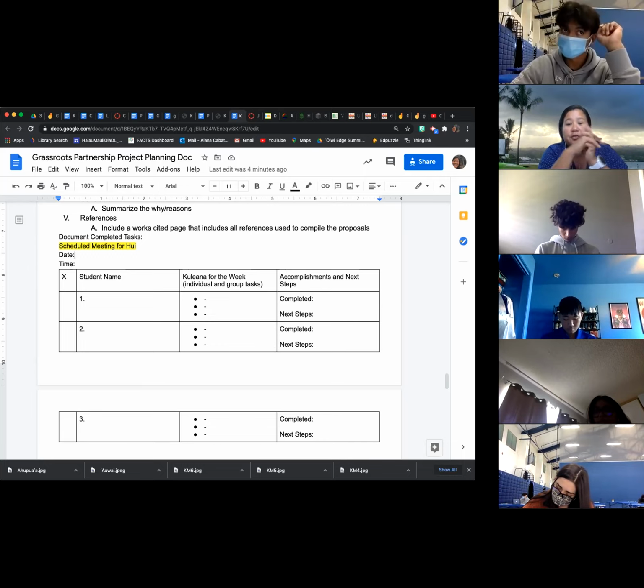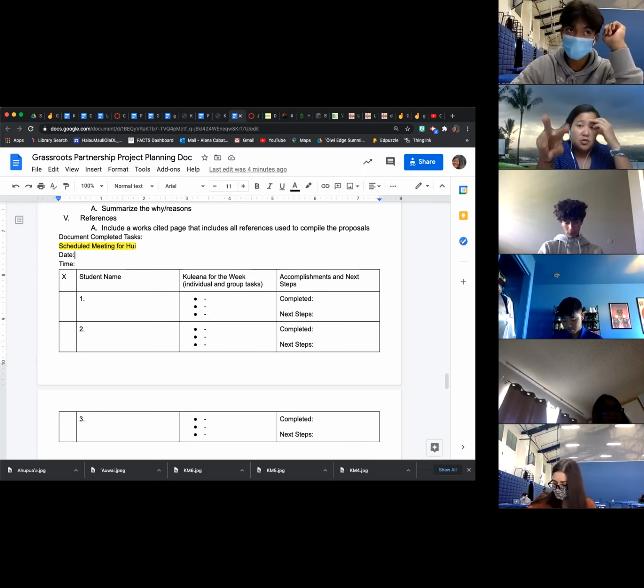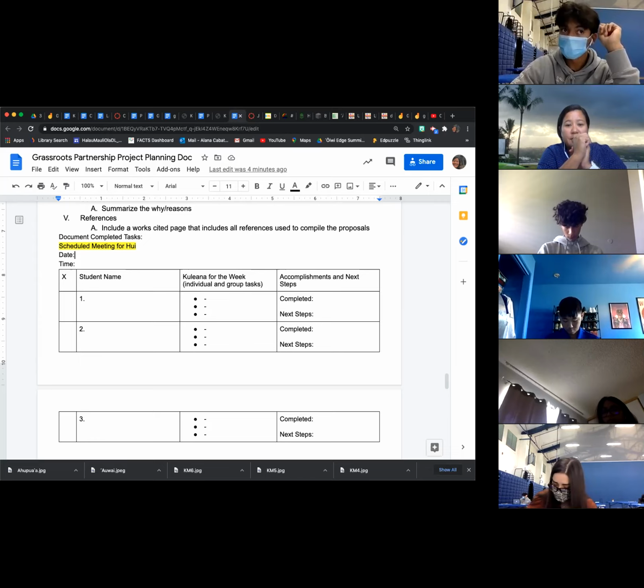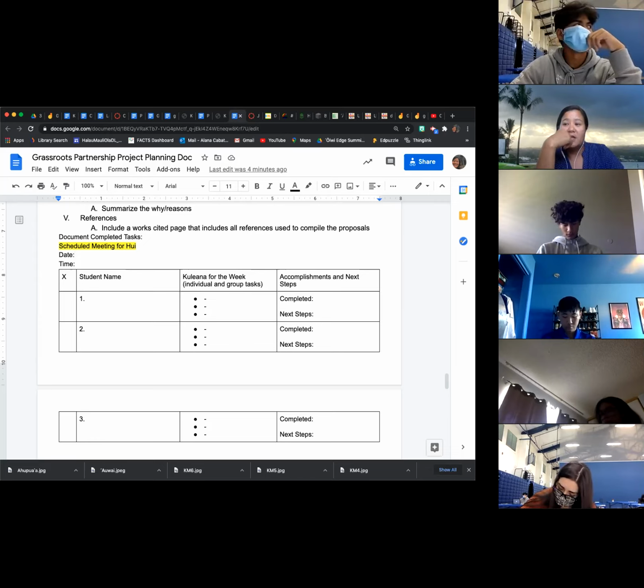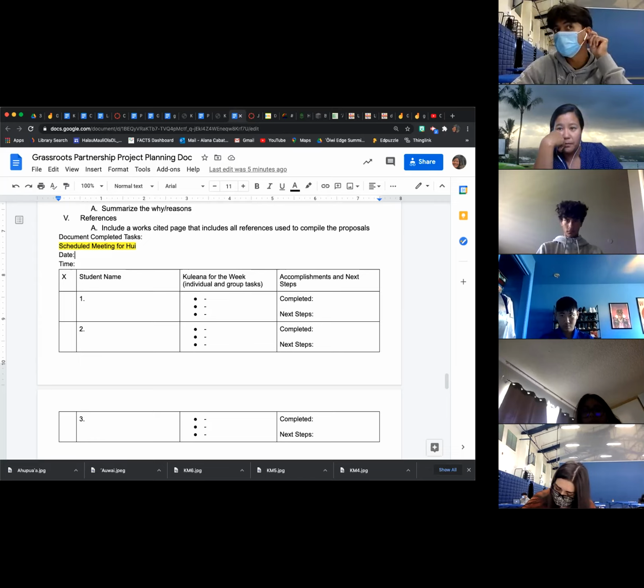IXL, 30 minutes. Choose two skills. Work on one skill for 15 minutes and the other skill for 15 minutes. Okay, and that's cohort B. Everybody clear? All I'm going to do is look after your cohort B and just give you points for completion. So make sure you finish that during cohort B. Everybody know that? Did you write it down? Cohort B, IXL.